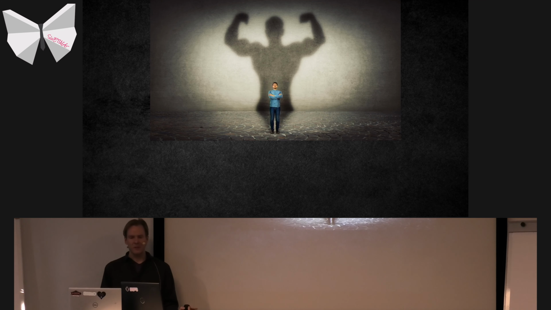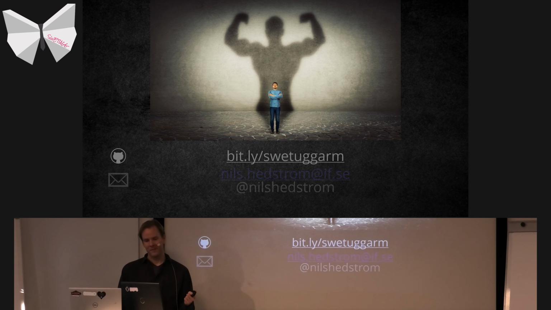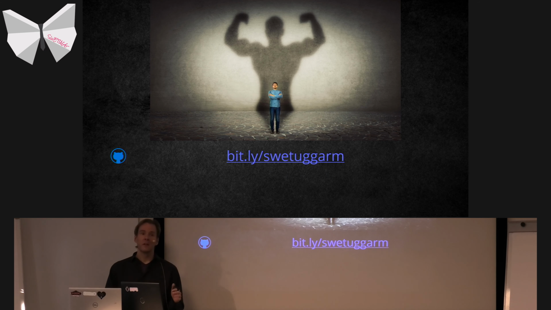So these are the things that you need to do. You should go to my GitHub page, bit.ly/Svetug-arm. And there you can find all the demos that I talked about today and more resources like sources of documentation, how to use deployment scripts to run PowerShell code, and how to use user-defined functions to decrease code duplication and increase readability.